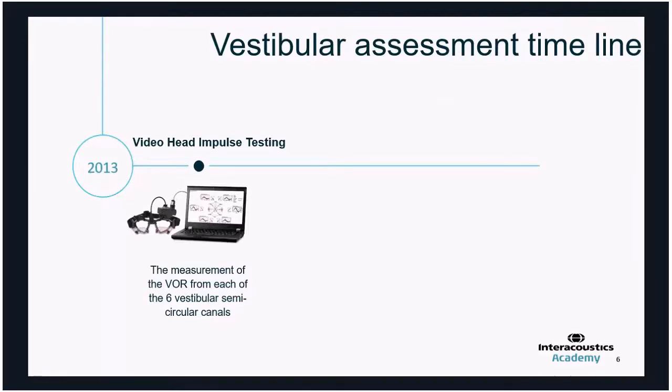But obviously the capturing of some of these very quick, almost compensated lesions really became quite elusive to us until we had the technology available to us to record those, as we do now, very accurately within thousandths of a second. And that really was quite a significant step forward in terms of opening up the potential of assessing much more quantitatively the function of these peripheral vestibular end organs through the measurement of the vestibular ocular reflex.